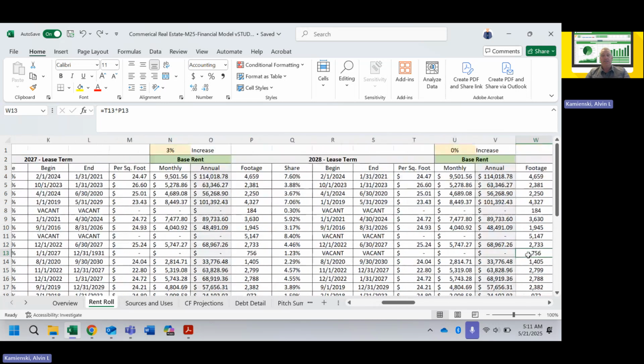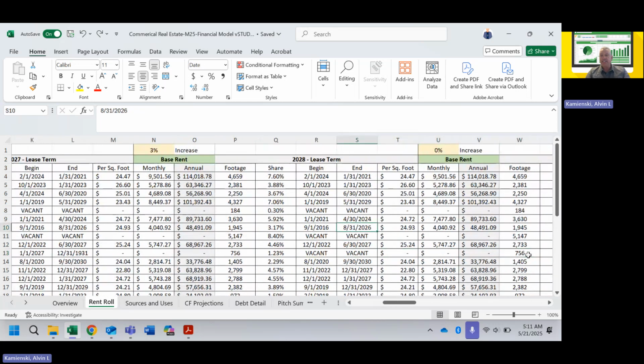Or you may look at the rent roll and see this lease was subject to expire at the end of 2026. Well, at the end of 2026, I need to convince that tenant to go ahead and sign a new lease with me. And so maybe I convince them to sign a new 3-year lease, but perhaps that requires me to give them a little discount on rent. Or maybe I can raise it up even higher.